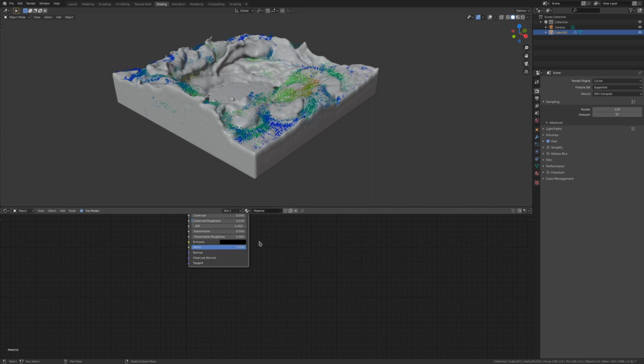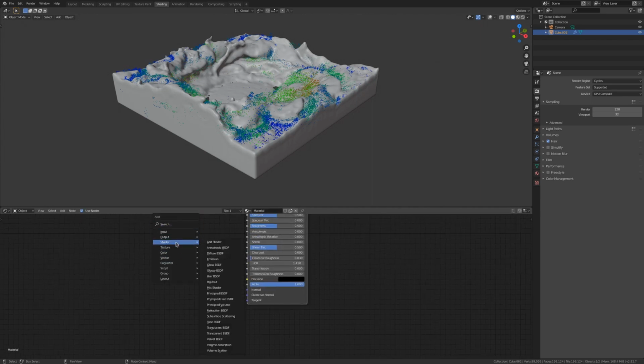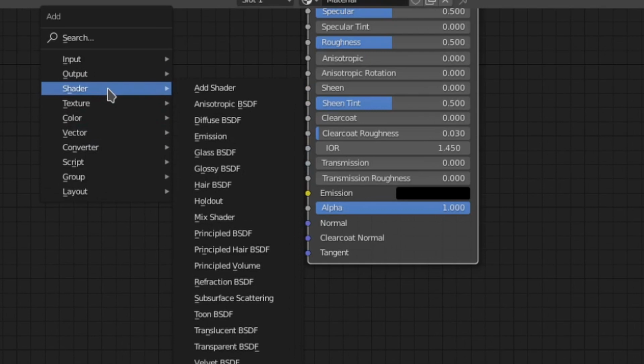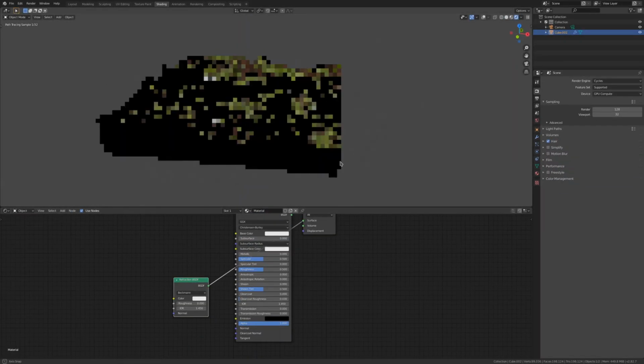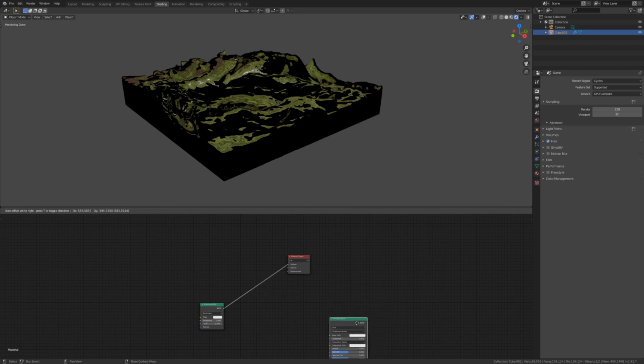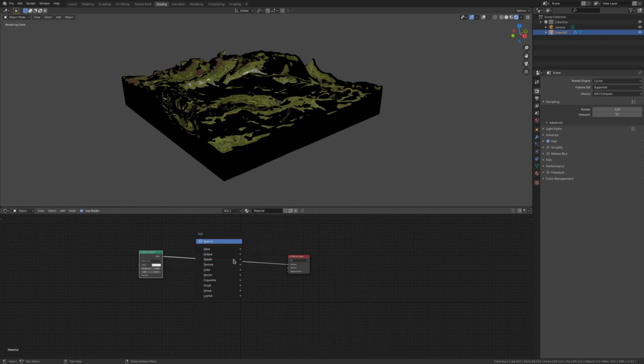So then, what are the most basic shaders we can achieve this refraction effect with? Looking at the list, there is a clear first option, the refraction BSDF. If we set that down and connect it up, we can see that the light is passing through, but it looks incomplete, and that's because the refraction node is a building block to use with other shaders.